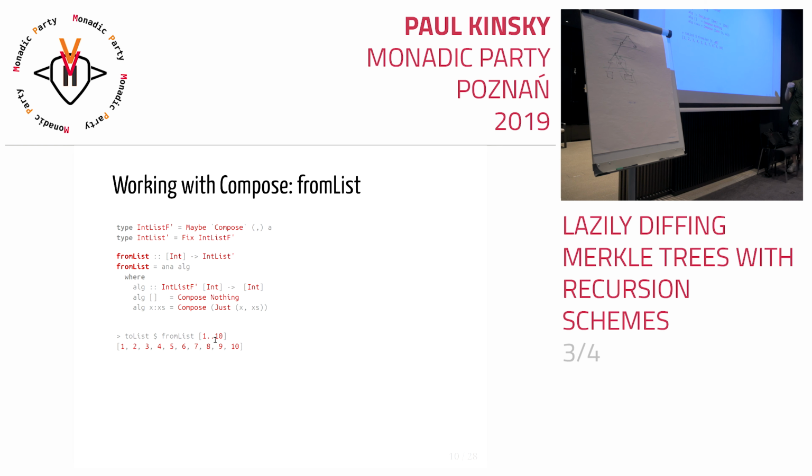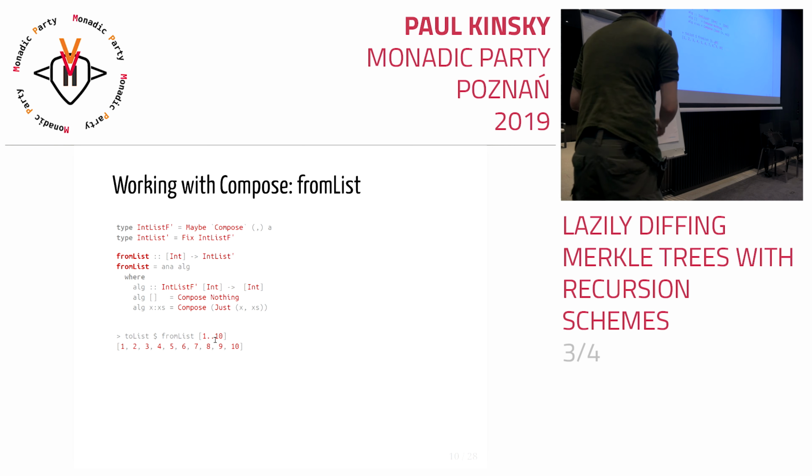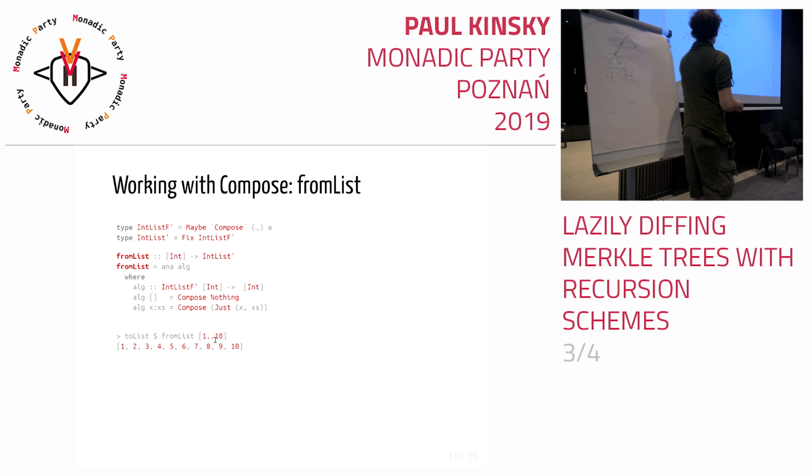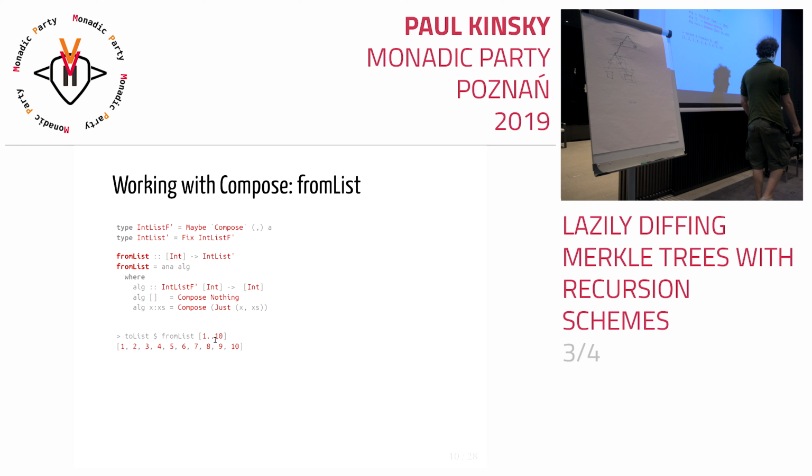Yes, so you can see here it's taking sort of the same logic, just going between the two types, where if you have an empty list, it's just compose nothing, because that's the equivalent to nil. And if you have a head and a tail, it's just compose of just, that's your cons cell, the head, and then the tail. And as before, the anamorphism handles actually recursing for you, because you don't need to build out the whole recursive structure in your algebra. You just need to build out a single layer of it, and then it's with the recursive parameter substituted with just a seed from which you can unfold more structure. Right.